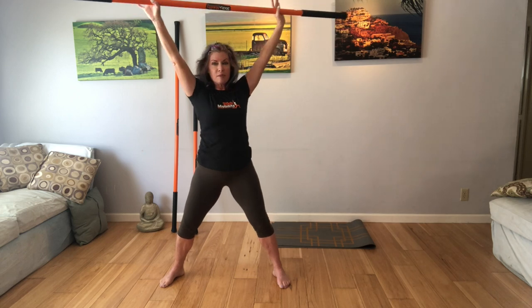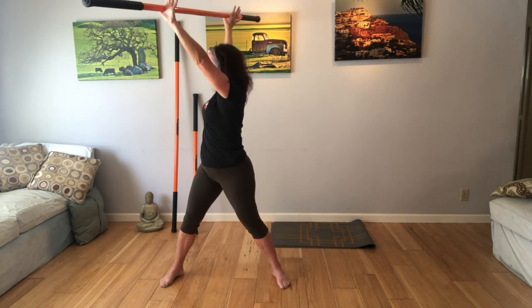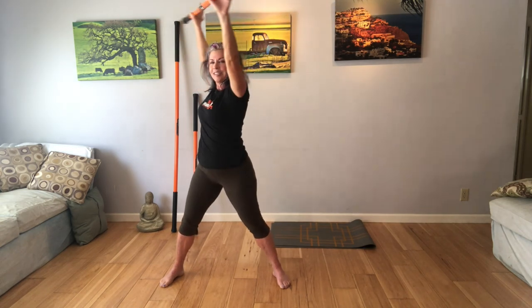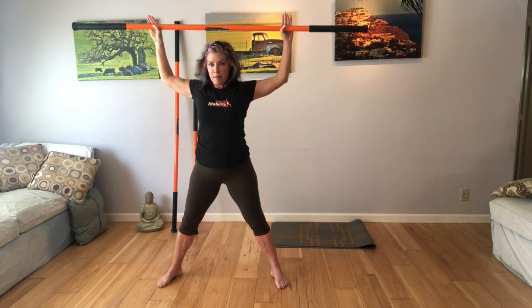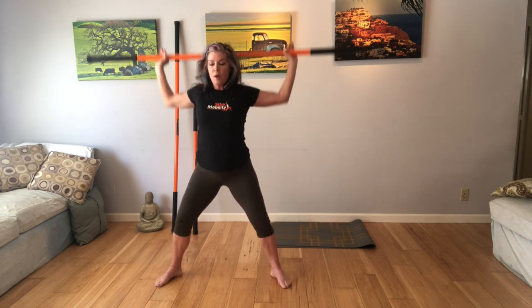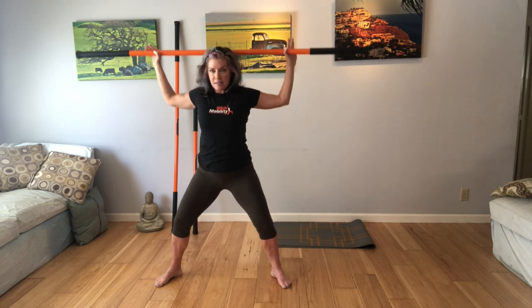Let's bring it up high and slow turn to one side, keeping that stick high. The stick is just resting in those hands. Let's do one more. A nice little turn. Bring that stick up high. Do a nice little wall slide right behind the head, neck and shoulders. Keep those knees softening. You're in a nice horse stance here. Reach up and wall slide down. One more. Reach up high, wall slide down.